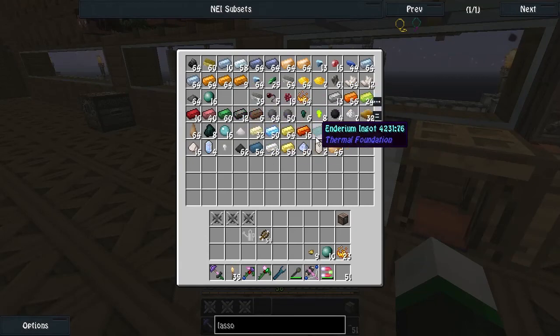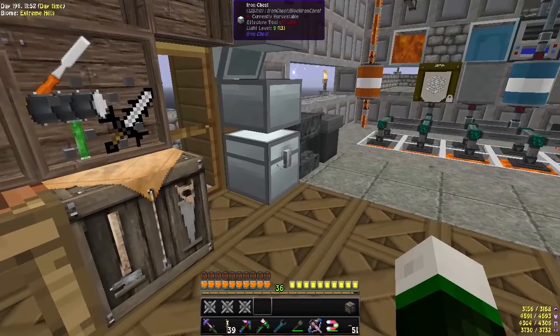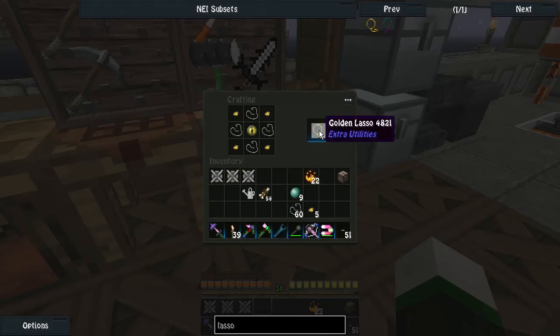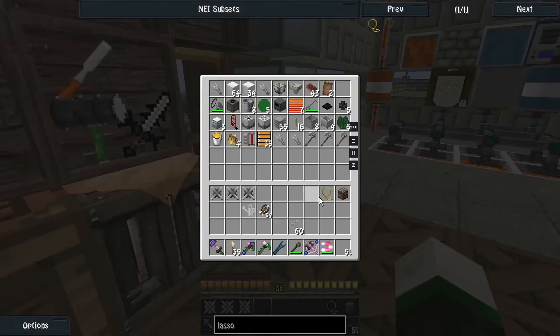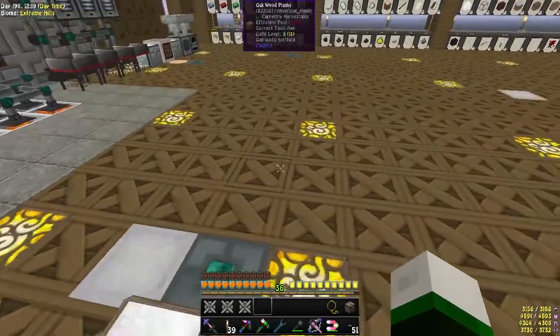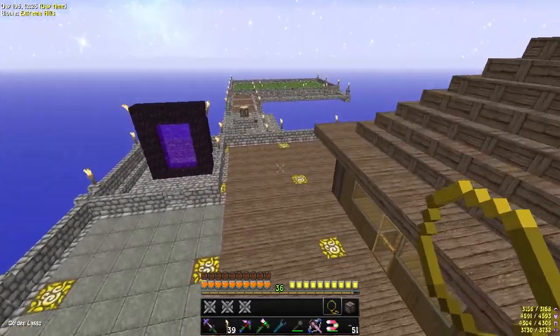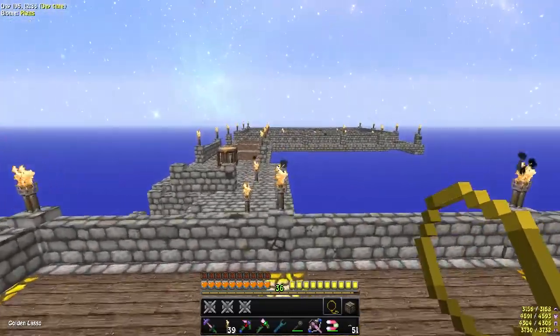Well, let's see, we do have some gold nuggets, and I think we have string. Oh yes, there it is. So we'll craft an eye of ender. And there's a golden lasso. And this will behave just kind of like a safari net. Pick a mob up with it. And then right click again and we'll place it down.